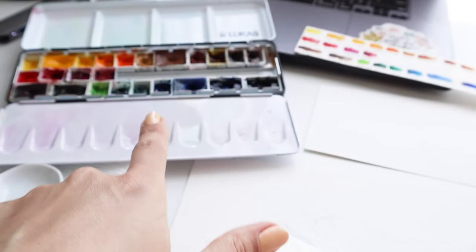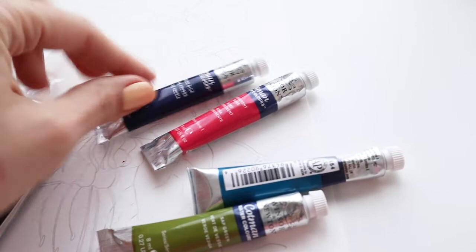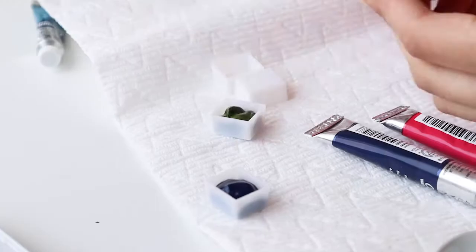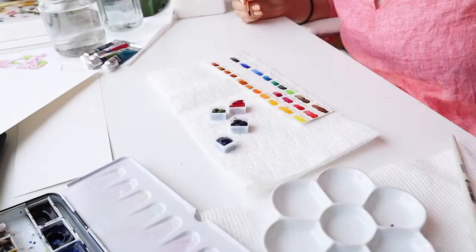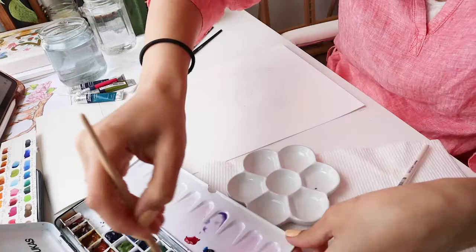So I'm gonna squeeze them out into the half pans and put them into my palette. I would usually recommend that you squeeze them out into half pans ahead of time and let them dry up a little bit. But because I'm short on time, I'm just gonna go ahead and do that. You can also just squeeze them out directly onto your palette, but I feel like that wastes a lot of my paints. So I'm adding them right away to my color checker so I can see my colors there, since they're now gonna belong in my palette.